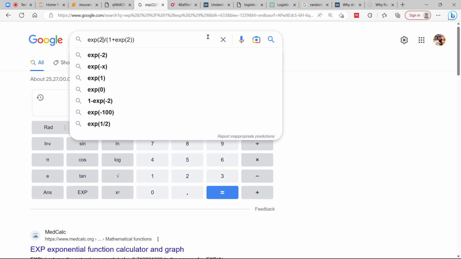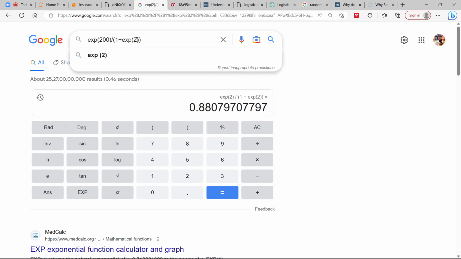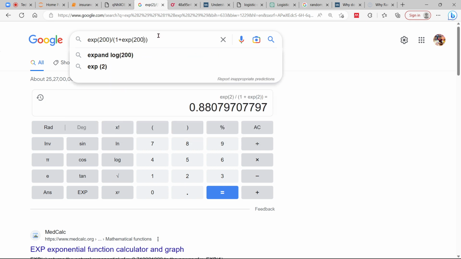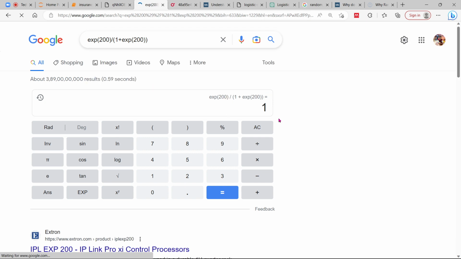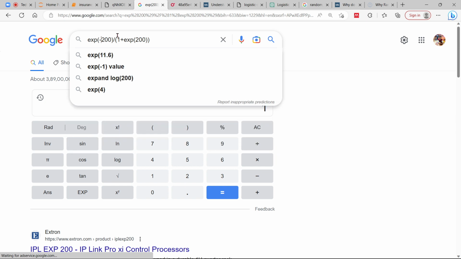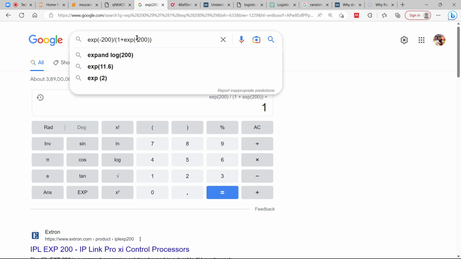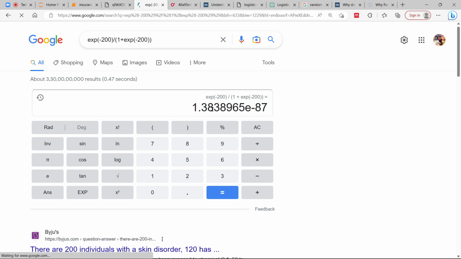In case you change this value to 200 and hit run, you will find it's almost 1, right? In case I make it minus 200 in this expression and run this code, it's almost 0. So this is 1.33 times 10 to the power minus 87.